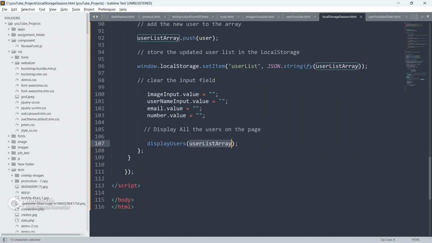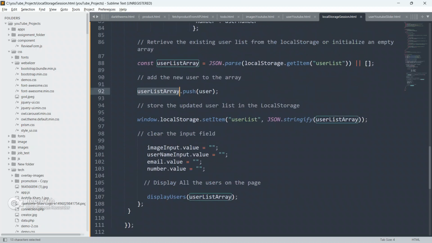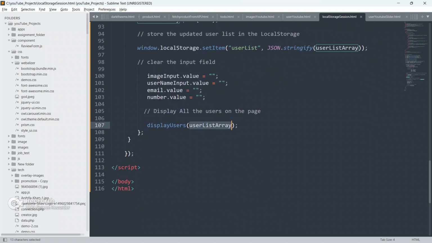As you all know, I have defined the function display users, and I have passed the parameter, this user list array. Because it is very easy to fetch array elements, I have passed the whole array directly to this function, and later on we will fetch one by one by using its index.